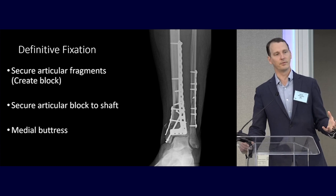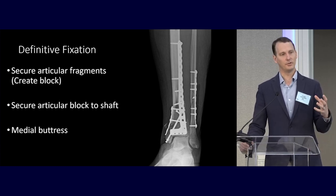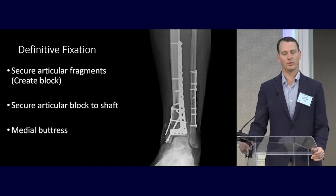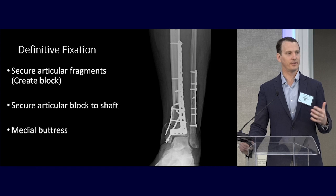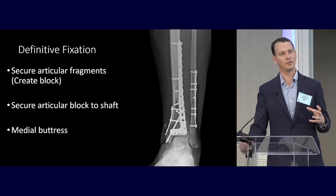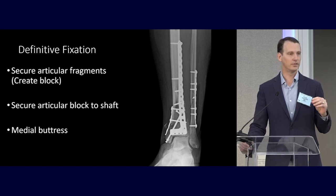Definitive fixation is you're going to try to first secure the articular block typically, so sort of convert it from a C-type to an A-type fracture, and then you're going to secure the articular block to the shaft. Usually I use these long anterolateral plates for that, and then apply a medial buttress. And then you can modulate the size of that medial buttress based on how unstable you think the metaphysis is. So if it's a really comminuted metaphysis, this is going to need to be a really stout plate. In this case that I'm showing here, it was a relatively simple medial fracture, so just a third tubular and some Lalor screws.